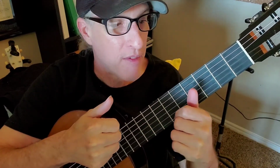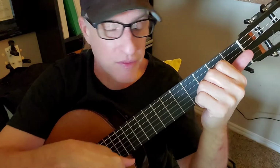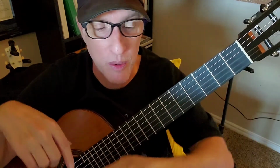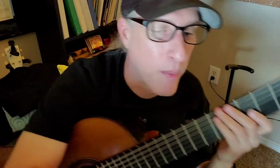Sharp on the guitar is this way. The pitch is getting higher. Sharp, like attack, going up. Flat, which I don't think we've encountered yet, is the opposite way. Flat is going down. Sharp is going up, the pitch going up. So F, F sharp. If you're saying a G flat, going that way to the left. So these are musical concepts that are good to know, even if you're just strumming chords.